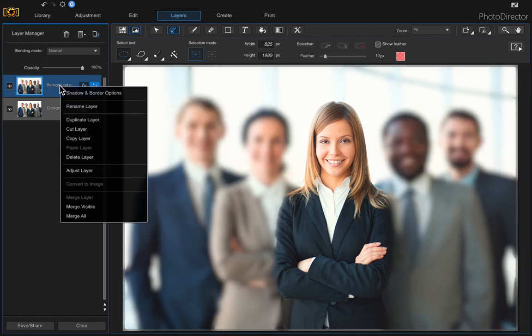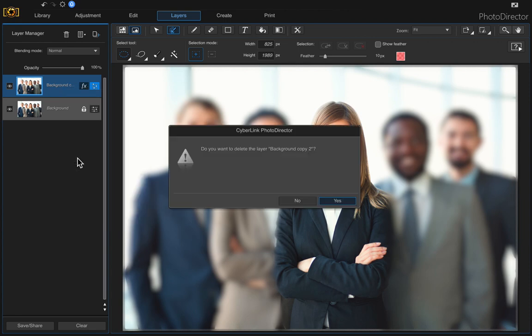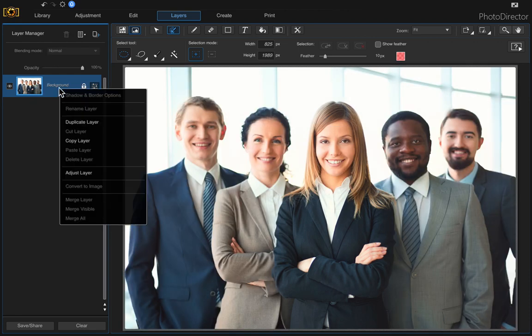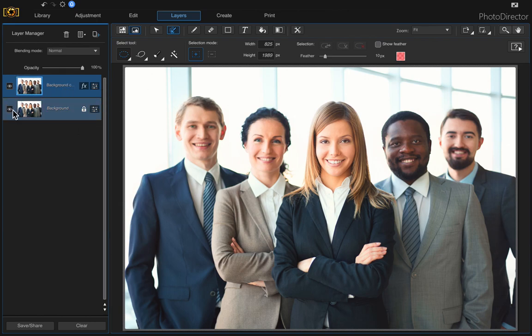So I'm going to delete this and start from scratch. Once you have the photo you want to use, you want to right click and duplicate the layer and turn that background layer off and work with the duplicate in case we make any mistakes and we need to go back to the original photo. It's just a habit that I have gotten into.